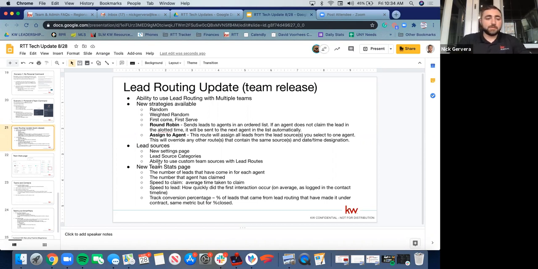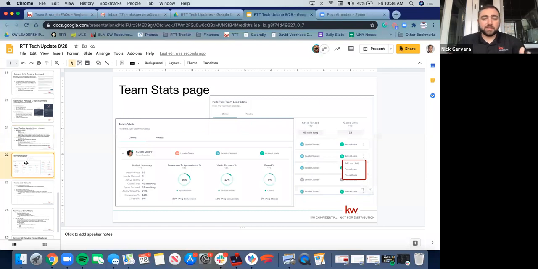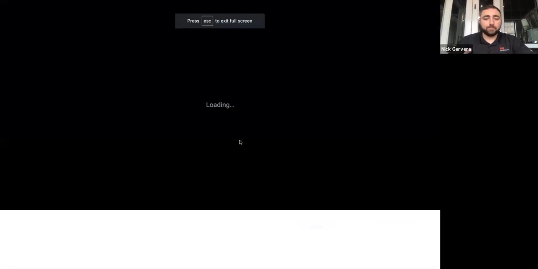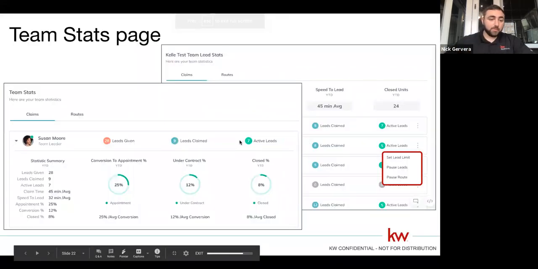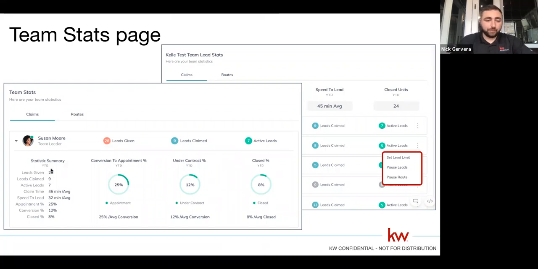And then the new team stats page is pretty cool because this is going to allow us to see insights into how quickly people are talking with people, how quickly they are actually going through the system and going into appointments, going into close, any of those different metrics that we have, we'll be able to see right here on this team stats page, okay? So this is the same team stats page that we know right now, right next to lead routing. That is just going to get an update overnight and we'll be able to see this.